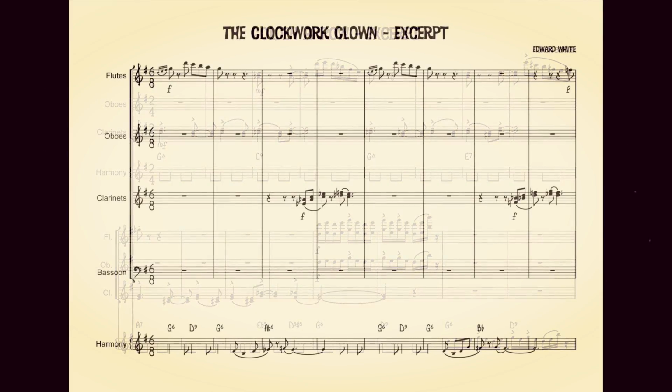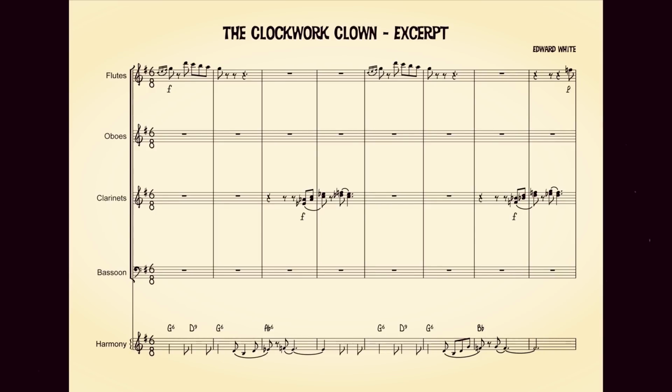The best way to get an understanding of this is to just keep looking at examples, and so here's yet another one. This is The Clockwork Clown by Edward White. The flutes take the melody and pass it back and forth in a call and response manner with the strings.